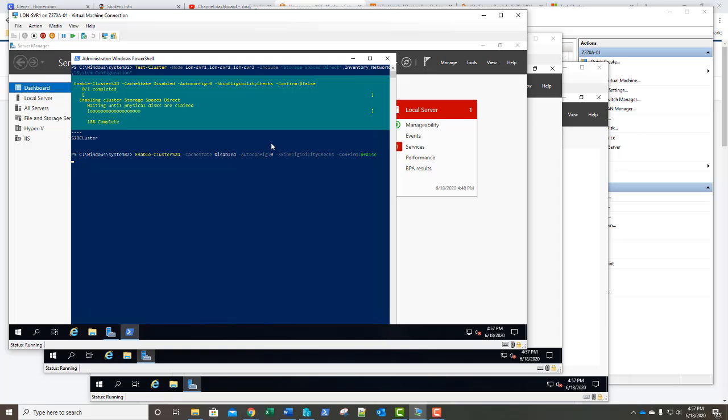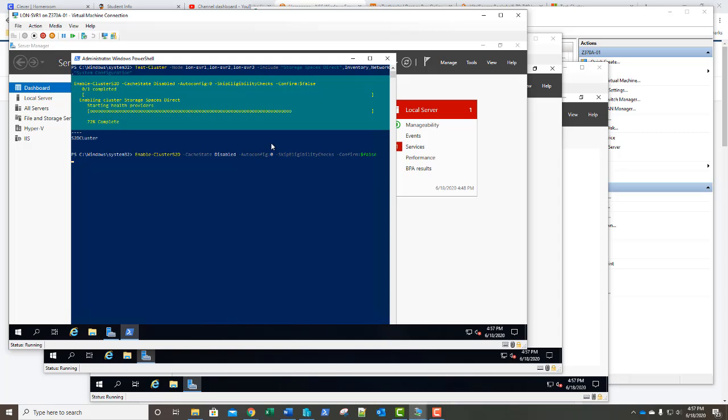We're running through a couple checks. It's accessing that physical storage. It's claiming the physical disks. There's node 1, node 2, node 3. Here we go, continuing on, starting our health providers.